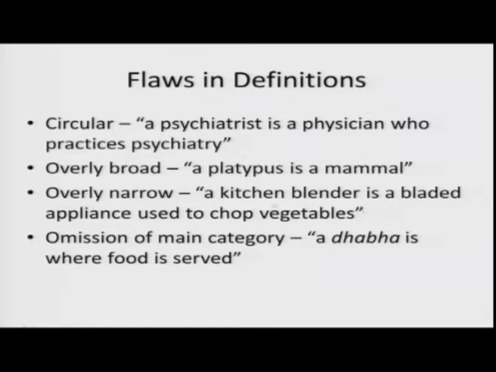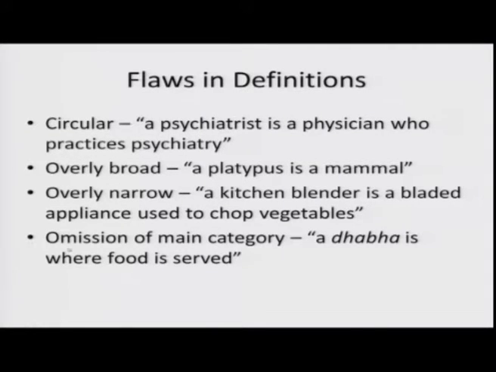True, but this is only one of the uses of a kitchen blender. You can also use it to simply blend, say you are making lassi. You can also use it to make buttermilk. So, there are many other uses of a kitchen blender. This is overly specific, and as a result it does not clearly explain all the features of the appliance, that is, a kitchen blender here.